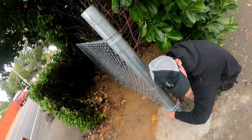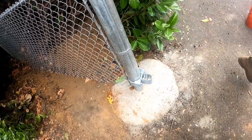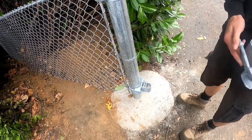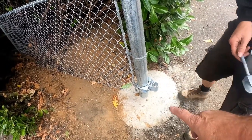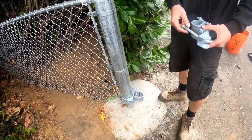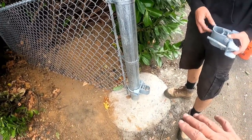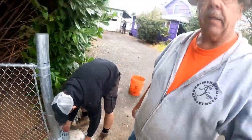We've got a four-inch post installed here. Tanner's putting the bulldog hinge on there. Now I've got to instruct Tanner what to do. You're going to have to take that U-bolt off and go below the tension band, Tanner, because the gate's only 42 inches high, so we need to get that as low as possible. And then this one on top. So once we get these things in place, I'll show you what's going on.